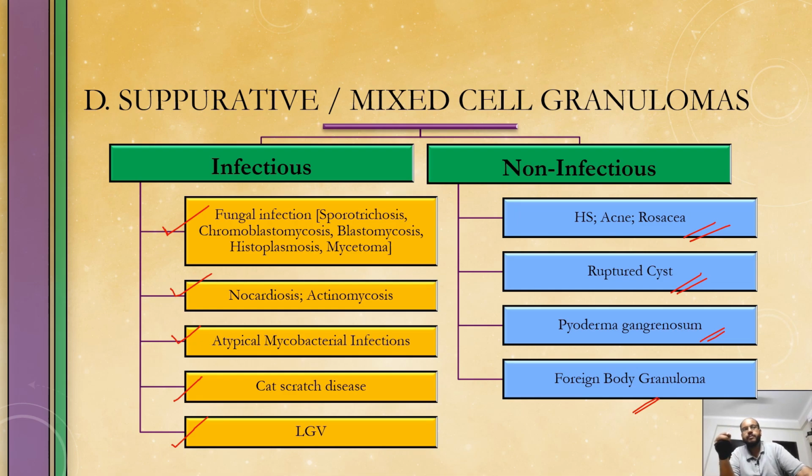Wherever the foreign body is formed by an organism which can undergo destruction, you will see suppurative granuloma. But if the foreign body is inert, it cannot undergo destruction, let's say a talc material or a suture material, you will see foreign body granulomas. It's not a very distinctive differentiation between these two, but more or less you can understand that if it can undergo destruction, if it's an organic material, a living material, you will see suppuration. If it's a dead material or an inert material, you will see foreign body granulomatous tissue reaction pattern.